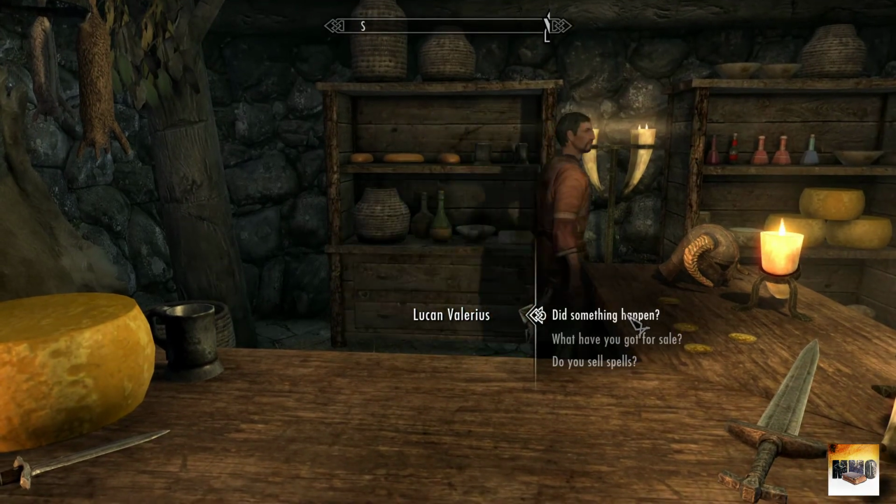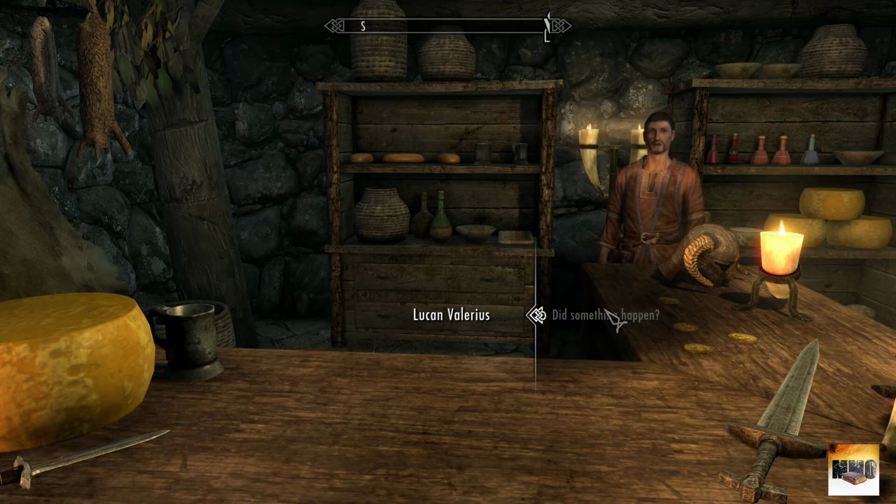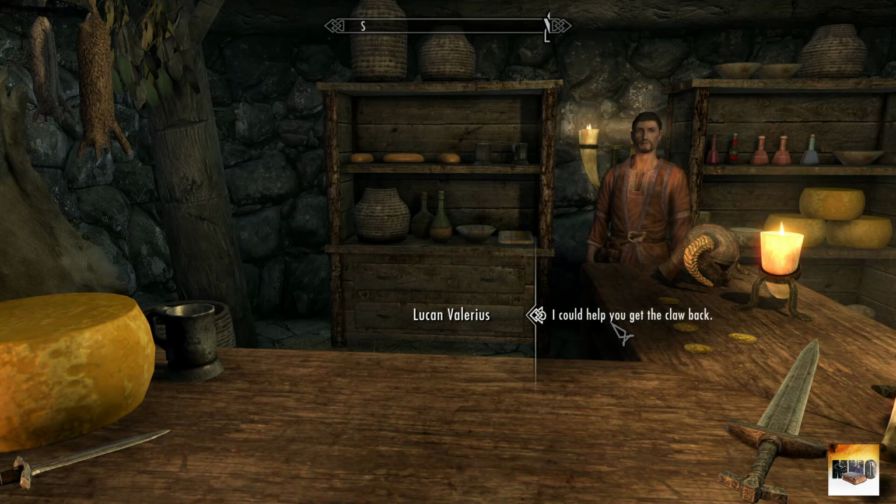Well, I don't know what you overheard. Yeah, we did have a bit of a break-in. We still have plenty to sell. Robbers were only after one thing. An ornament. Solid gold in the shape of a dragon's claw. Well, I think that we could help to get you back the claw. You could? I've got some coin coming from my last shipment. It's yours if you bring my claw back.